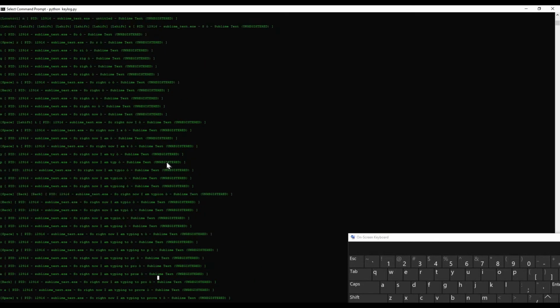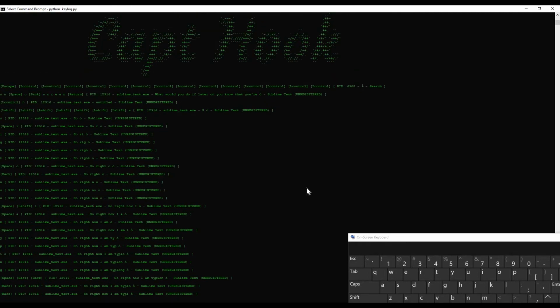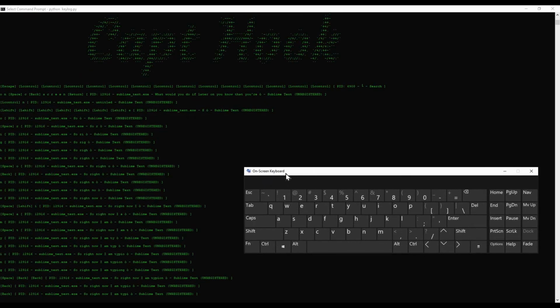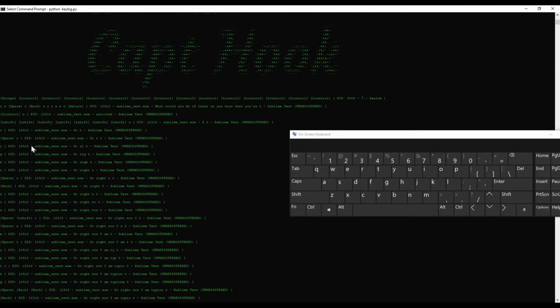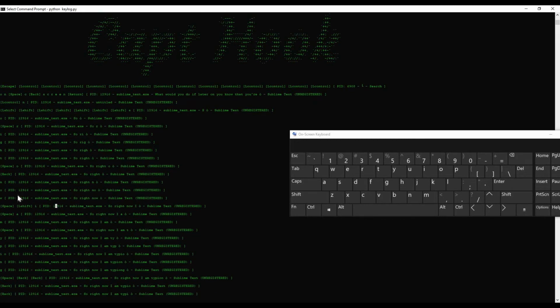Alright, so here's how it looks. As you can see here, I think it did this job pretty well. First is I open Sublime Text, then I use space R. These are the keystrokes that I did a while ago. So right now, then I hit on space, backspace again because I have an error typing it, so that's the one I type in right now. Right, hit space again, then left shift I to make this all caps I. The result is right now I. Hit space again, A. So the entire word now is right now I, A, then M.